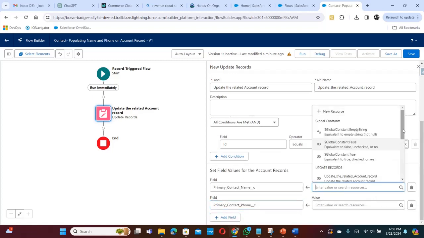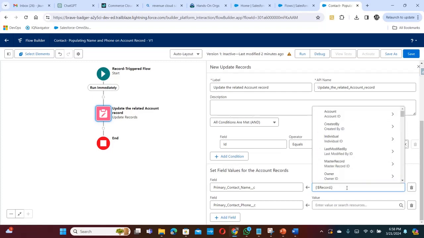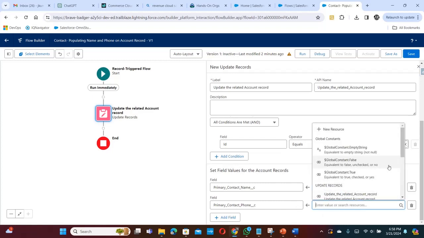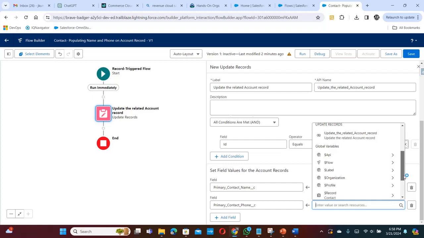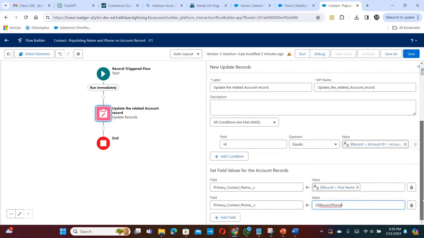Okay, and let's use the contact global contact record variable that Flow has created, first name and the phone. So we have to set the two fields for the account records, primary contact name and primary contact phone.